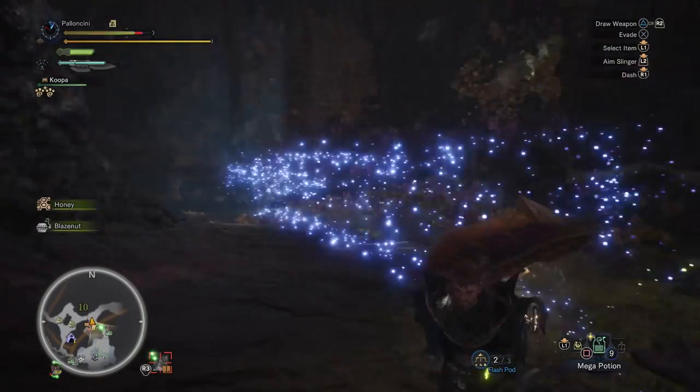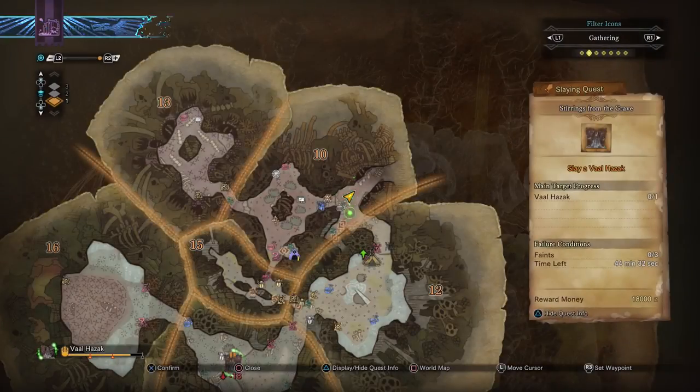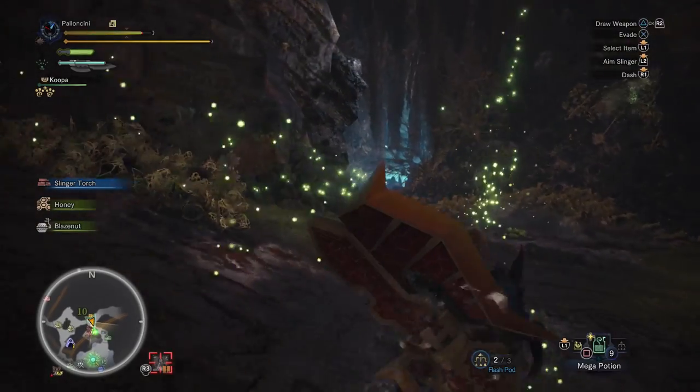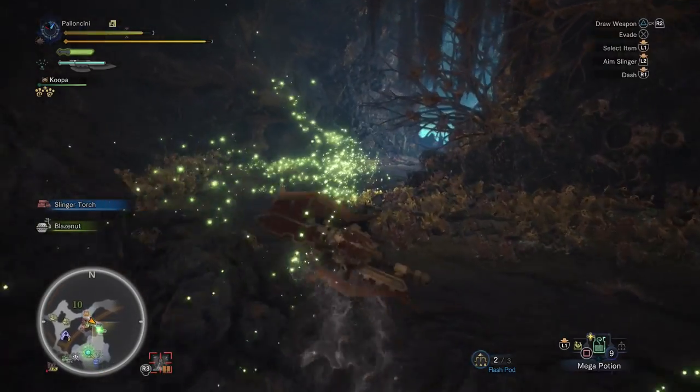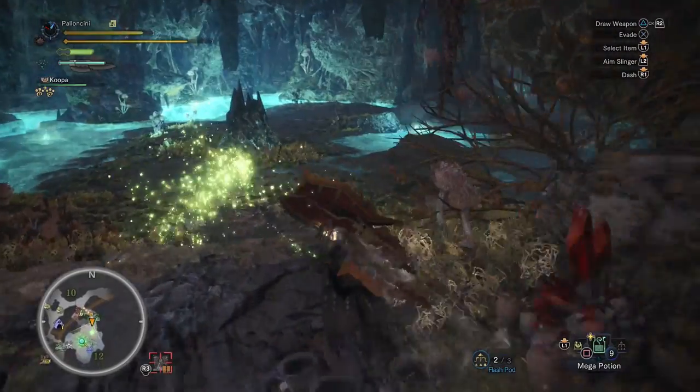Whoa! It scared me, man. I was looking at my map and the stupid bird thing came out of nowhere. Here's null berries. All right. Yeah, they're on this map. I just gotta go collect some. Pro tip: always bring null berries to a Vaal Hazak fight.